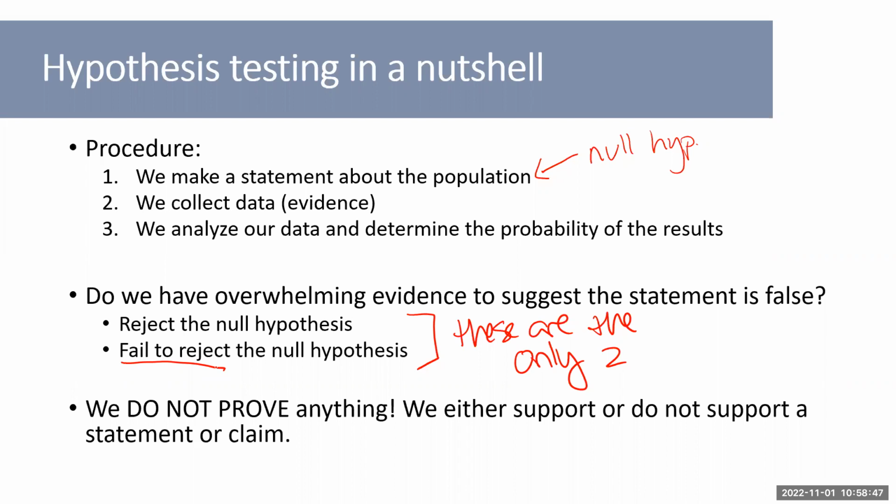Nowhere in hypothesis testing do we prove. Do not use the word prove. We are not proving anything. We are looking to see if we have evidence in favor of it, or evidence not in favor of it. That is all we are looking for when we're doing hypothesis testing. Remember probability. Think about those distributions. We talk about the tails of the normal distribution going out forever and ever. It is possible that by chance you land in one of those tails, even if your assumption was right. So we don't ever prove. We're just going to talk about probabilities here.